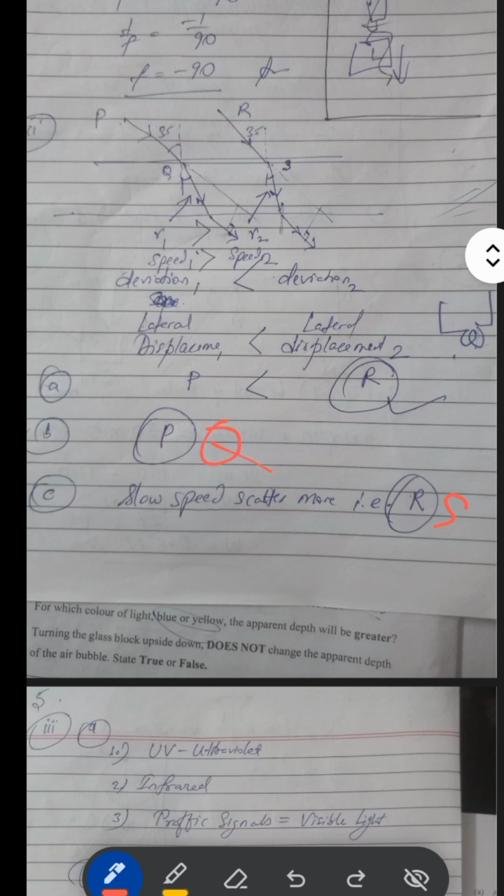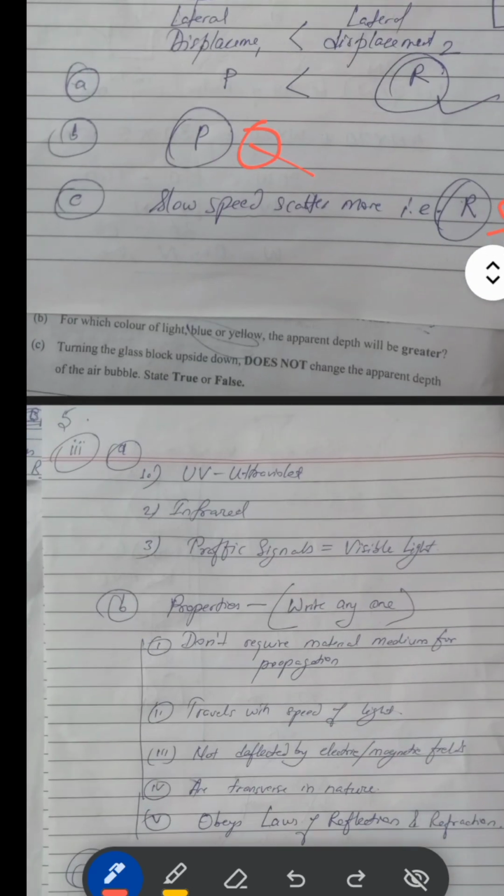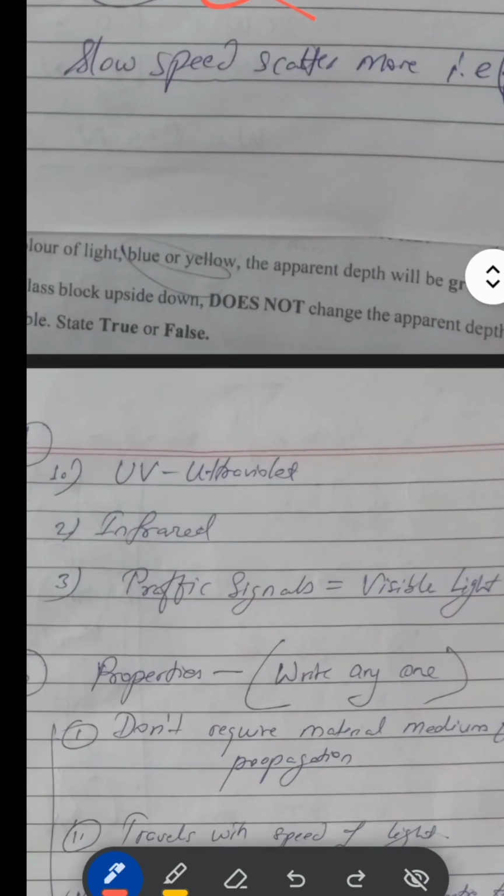Next part of the question: name the radiations. These are short answer questions, so no explanation is required. You have to learn and give the answer. Which ray, for which a quartz prism is used to study spectrum? The answer is ultraviolet rays. Second, which is used in remote sensing devices? Infrared rays are used. Correct me if I am wrong. Which is used in traffic signals? Obviously visible light is used, because everyone can see it and you don't need a special instrument to detect it.